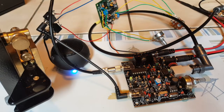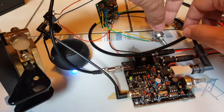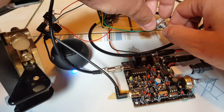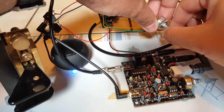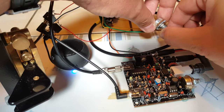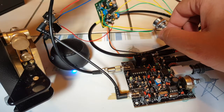It works. Excellent. Well, unfortunately, it's not a contest day or anything like that, and the band doesn't seem to be quite open. I heard some Morse code. Yep. So the filter is plugged in. This is the bandwidth frequency. We totally eliminated this one. Of course, it's not in a case, so there's a lot of static.